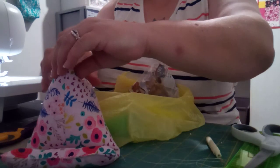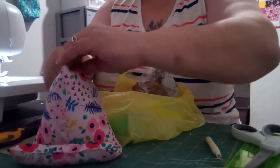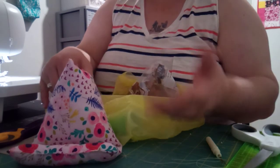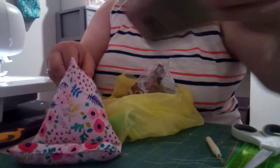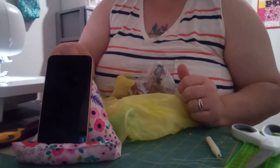I know it was kind of quick, but it's a quick project. But all you got to do is just whip stitch here and whip stitch here, and it don't take that long to make these. And so there you have it. You can put your iPad right here and your cell phone, and you got you a good stand.